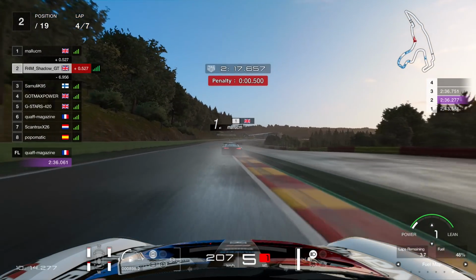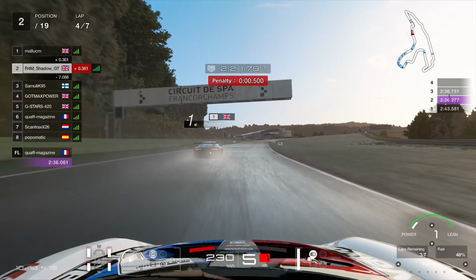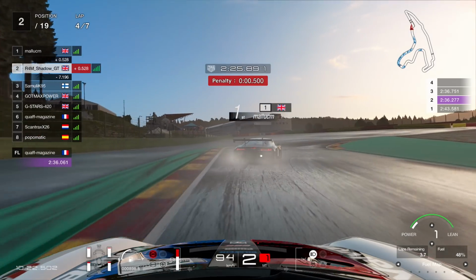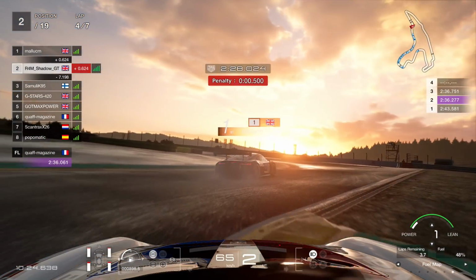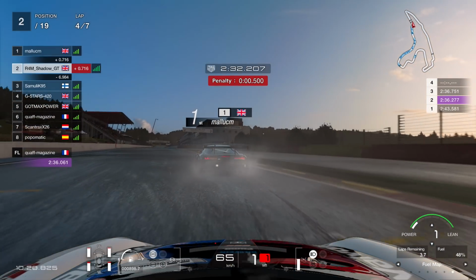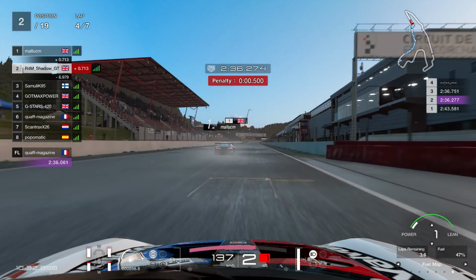Taking lots of the curb, a bit of the grass as well. And we're going to gain even more into the final chicane. You see they're braking well before the 150 board. And we're going to quite nicely meet the apex. And that's kind of how you're meant to do it. Not how we did it on the previous lap. And out of the final chicane then, at the end of lap 4, 3 to go.